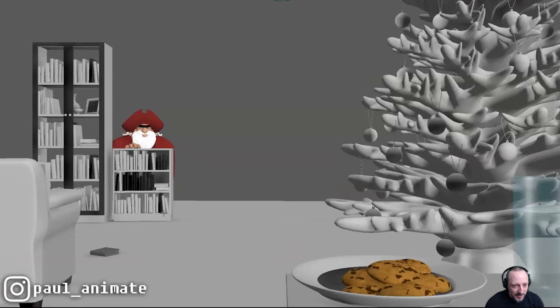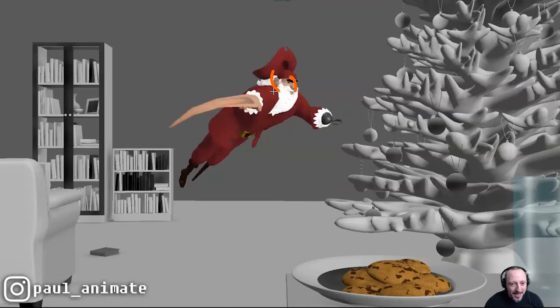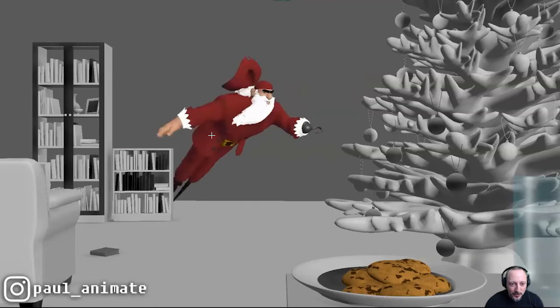I'm way back at the beginning. Love this though. I love that the hat drags without falling off. Maybe it has a band or something, I don't know, but I like that stuff where you go, wait a minute, the hat should fall off, but then it doesn't. I love stuff like that, so it cracks me up. This is great though. I'm a big fan of smear frames, and the hand is doing a massive big move, so it's understandable that that's your frame there.